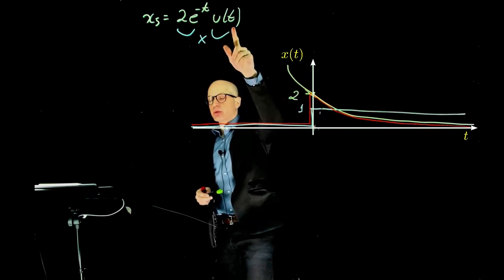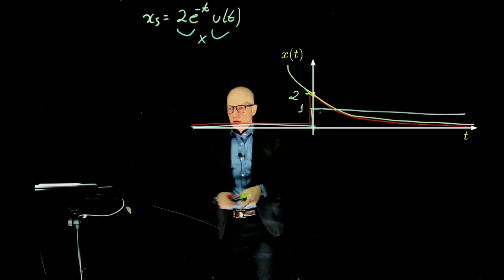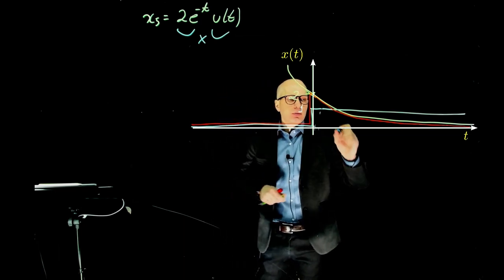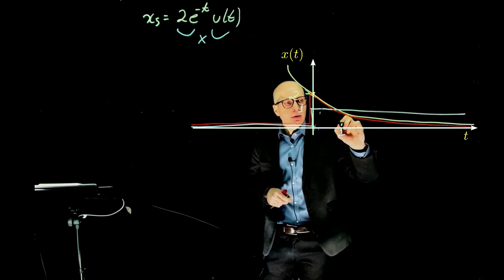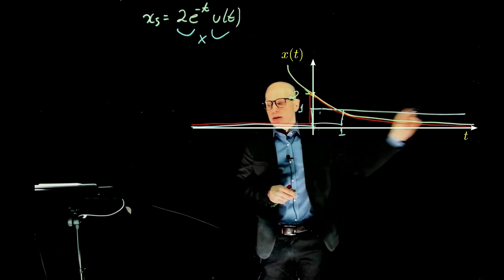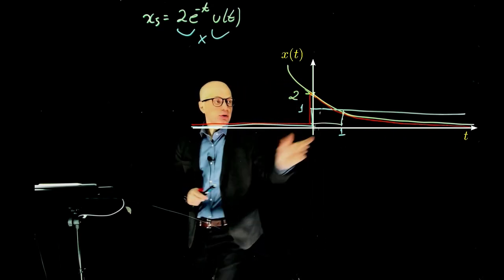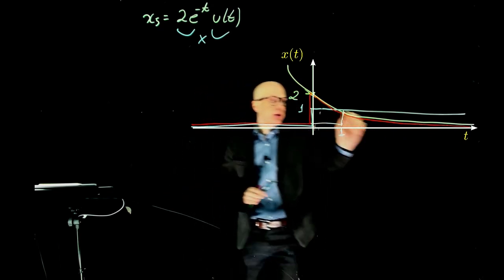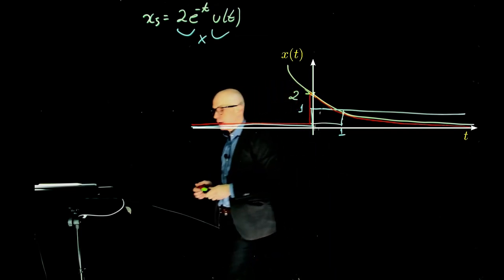If this function was delayed by 1 second, then we would maybe start around here. We have to evaluate this point, so the function would actually step there and then go to infinity. So this portion here would also be 0, and then would have the continuity as time tends to infinity.